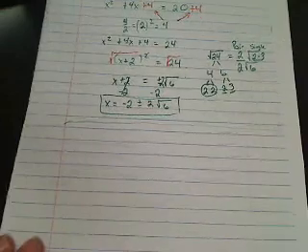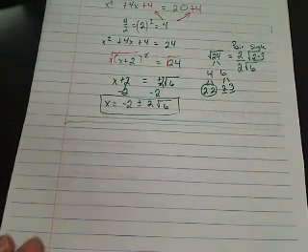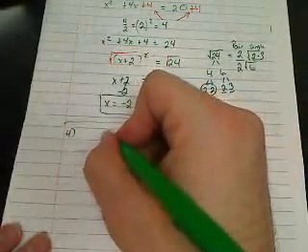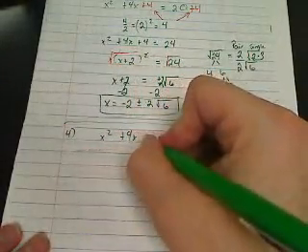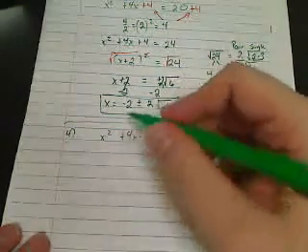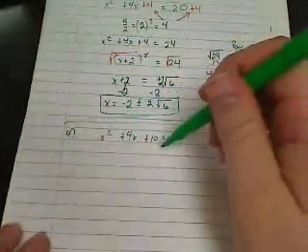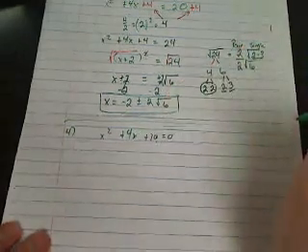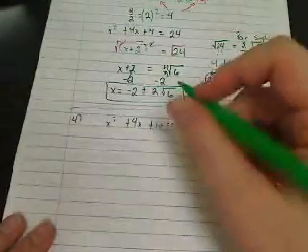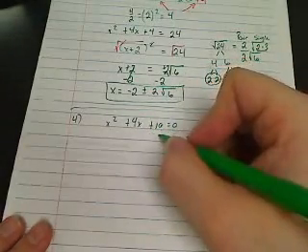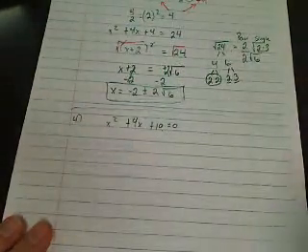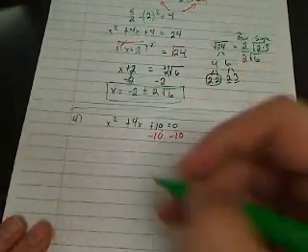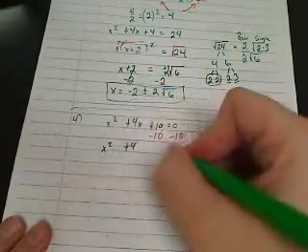Final example of complete the square would be question number 4 from the assignment, where we have x squared plus 4x plus 10 is equal to 0. So this is an equation that otherwise would be impossible to solve by factoring, because the only factors of 10 would be 1 and 10, 2 and 5, and no factors of that will add up to 4. So the first thing I need to do is make it fit the format. So I would subtract 10 on each side of the equation. When I do that, it would leave me with x squared plus 4x is equal to negative 10.